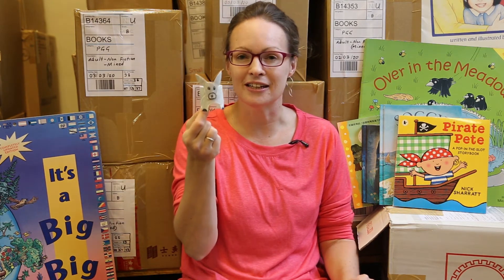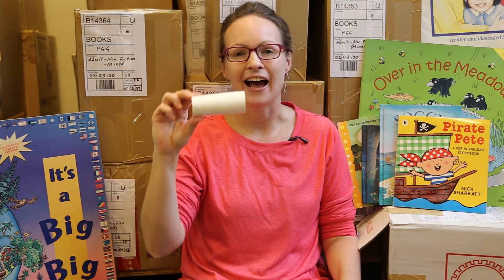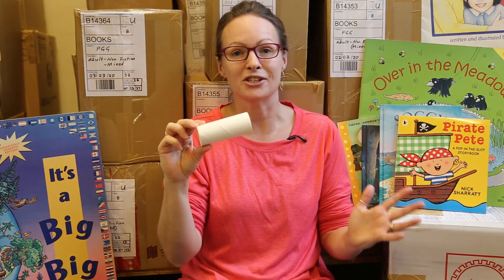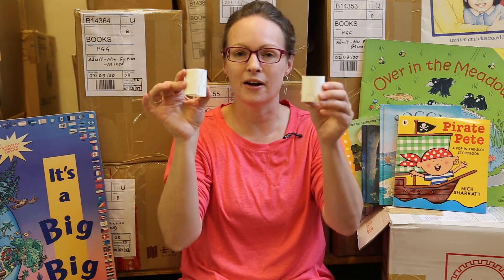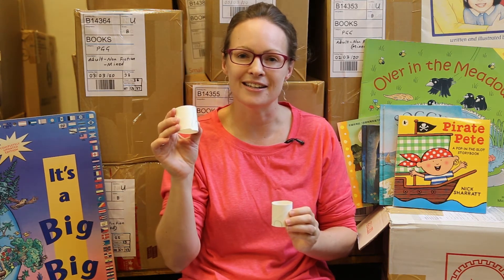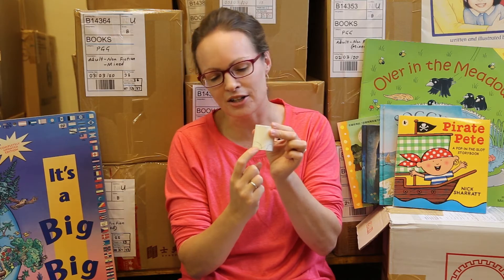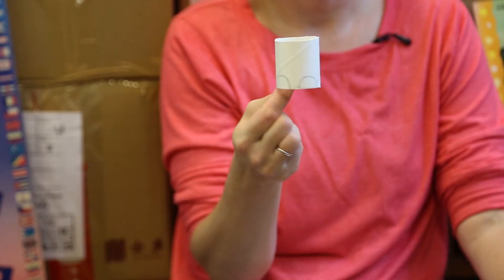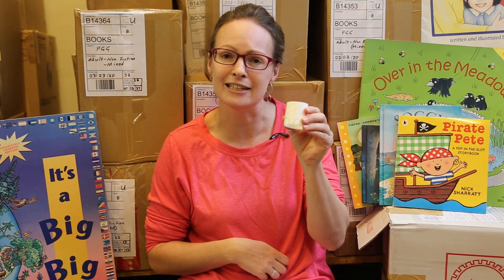In our craft time today we're going to be making our own little donkey. He's going to look a little bit like this — you can decide the color but first I'll show you how to make him. You needed a loo roll to do this craft, and the first step in making a burro, a donkey, is to cut your loo roll into two parts. I've already done that and I've got my two parts ready here. One part is going to become his body and the other part is going to become his head. So to make his body, cut out his four legs. I've marked up my loo roll so I can make sure I'm cutting four legs, because the first time I did it I accidentally only cut three — and donkeys definitely need four legs to walk.